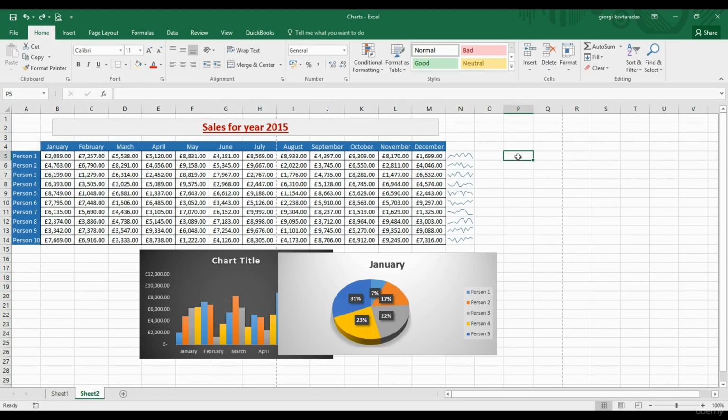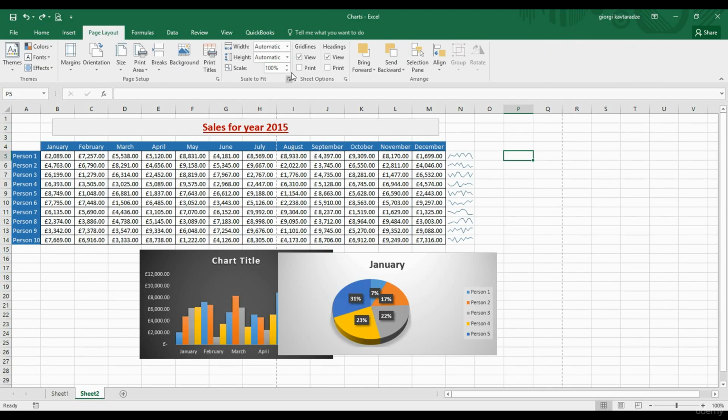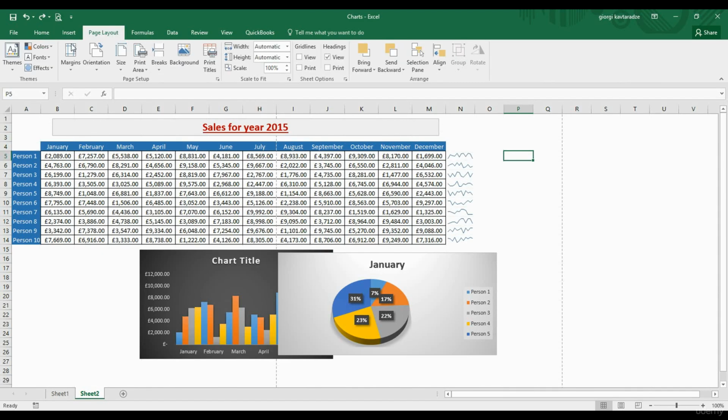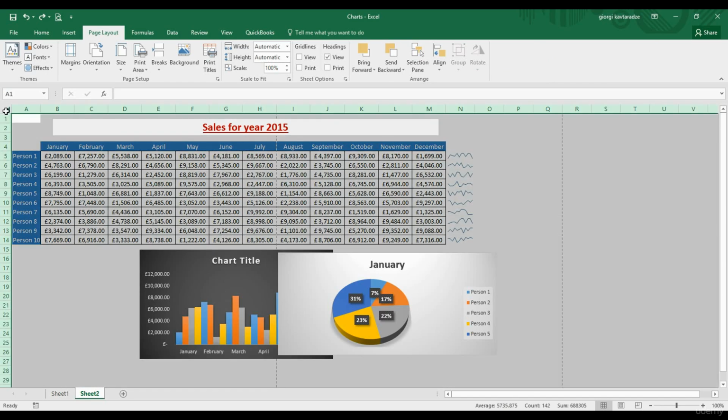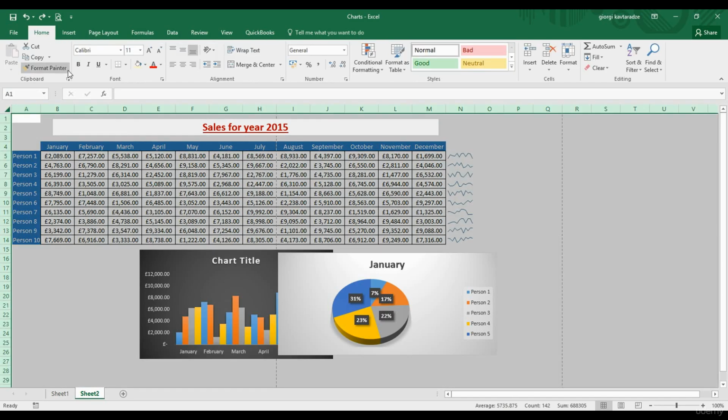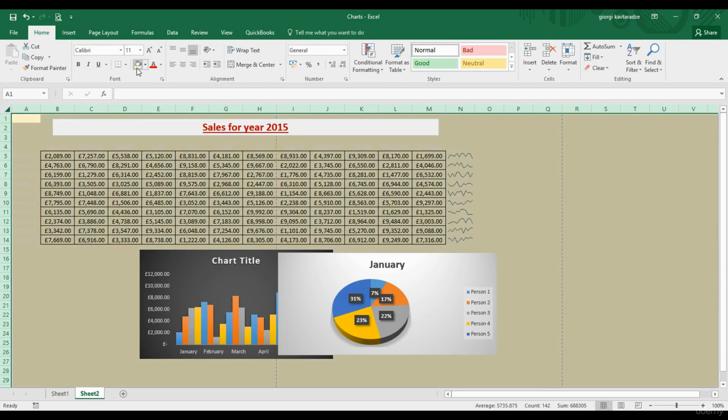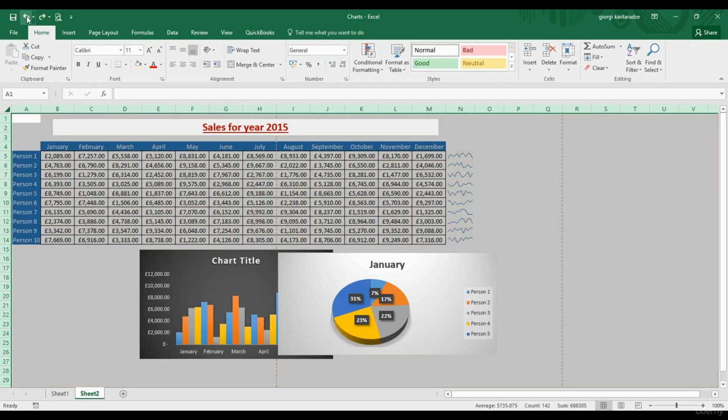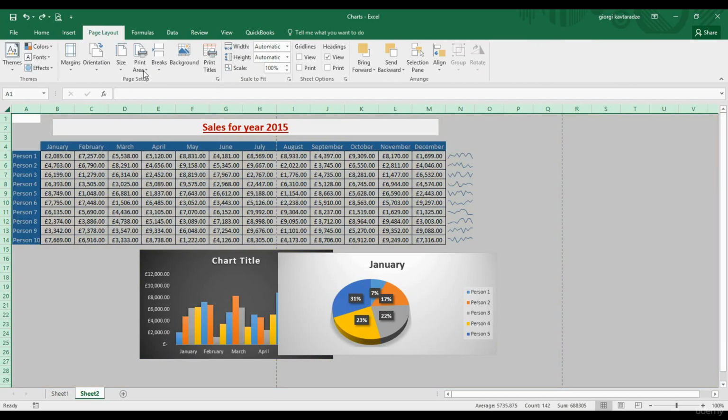Sometimes we need to add some background effects on our worksheet. To do this, first clear the grid lines. Select the entire worksheet. Go to Home tab and choose any fill color. Instead of coloring the entire worksheet, we may choose to use the background option from the Page Layout tab.